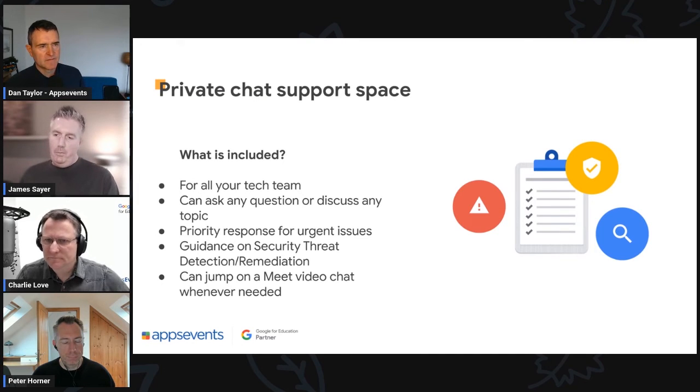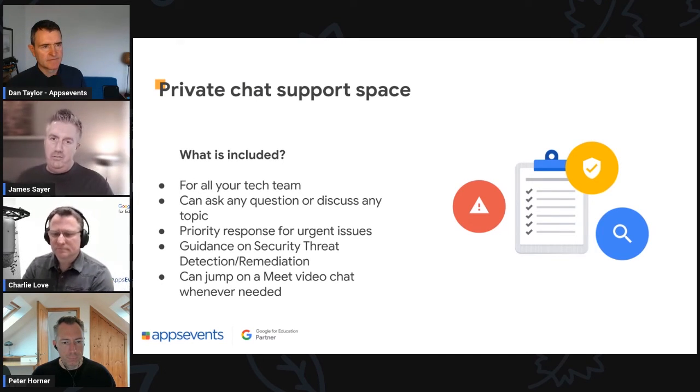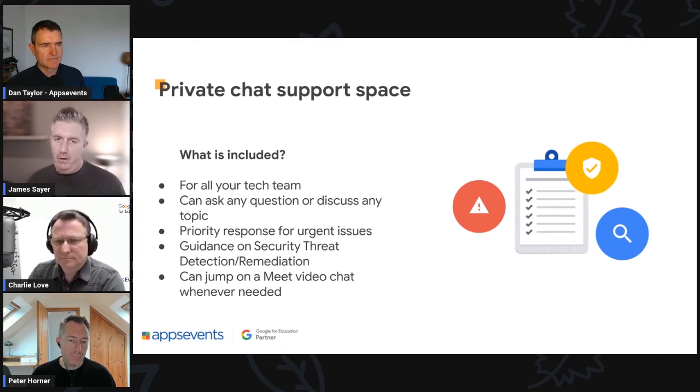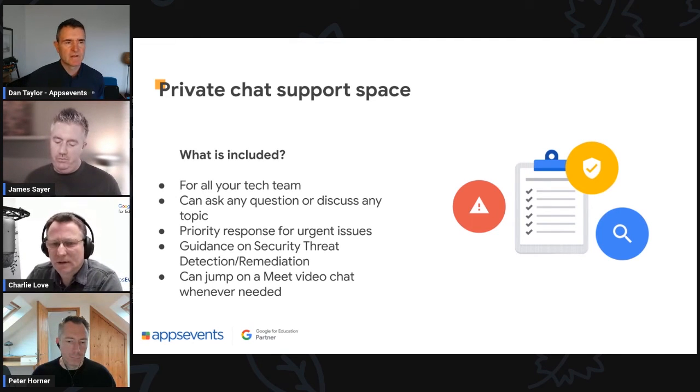The safety net that we provide for schools with remote admin doesn't just stop at the Meet calls. Even though we have scheduled Meet calls, we can jump on ad hoc calls as well with the team if there's an urgent situation or something to solve. We also have the private chat support space, and this is really, really powerful for teams. We found that this can actually be more powerful than having a formalized help desk.